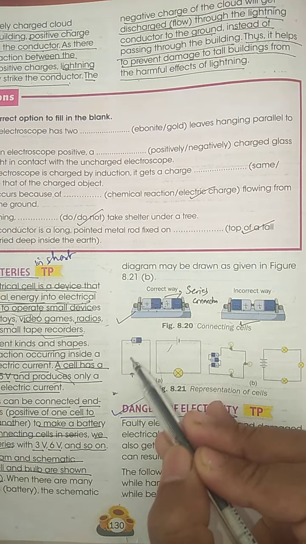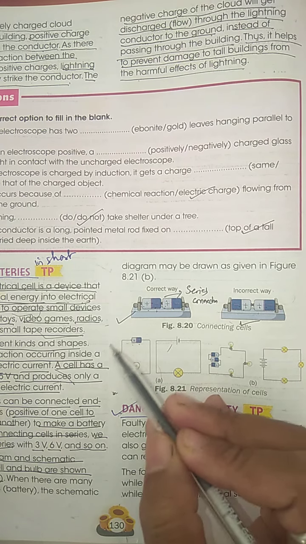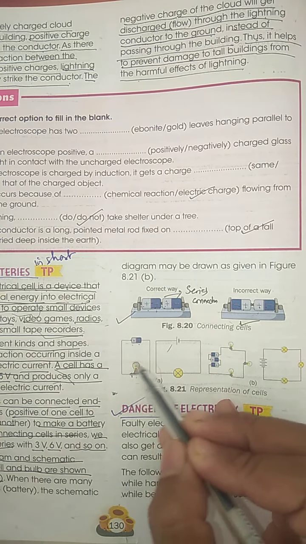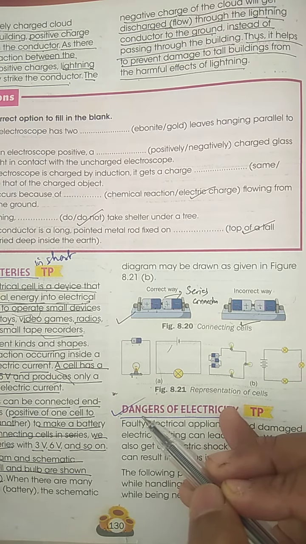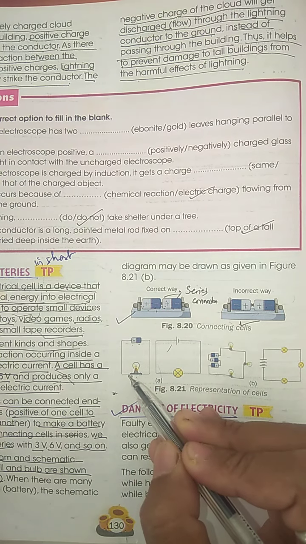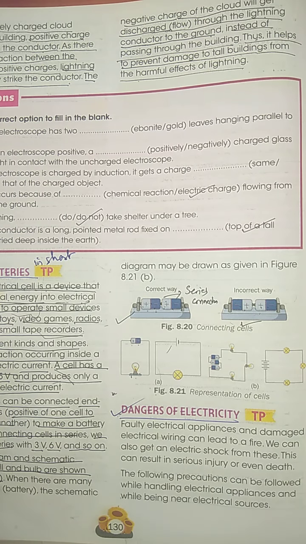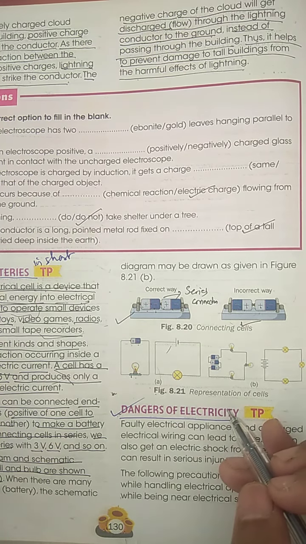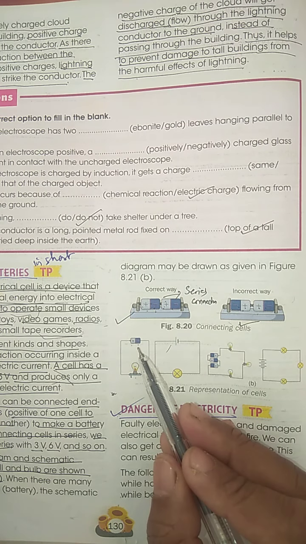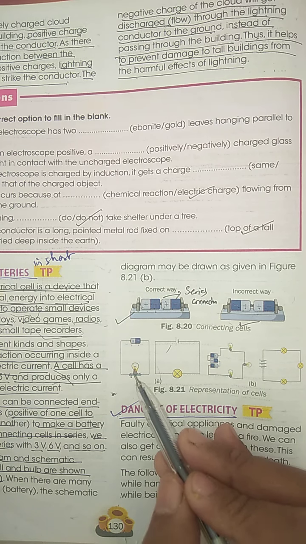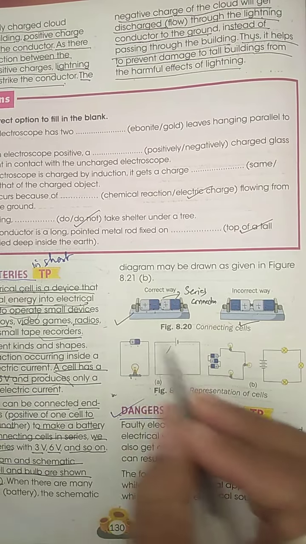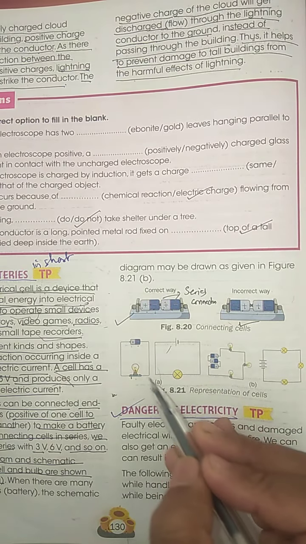Okay, due to the flow of current, which energy will pass? Electrical energy will pass from the cell, and that electrical energy gets converted into which energy? Light energy as well as heat energy. That's why when the bulb is connected to a cell, children, electrical energy is converted into what energy? Heat and light energy. Heat and what energy? Light energy. That's why if you look at the diagram, this is a diagram where a single cell is connected with the bulb. A single cell is connected with the what? Bulb.